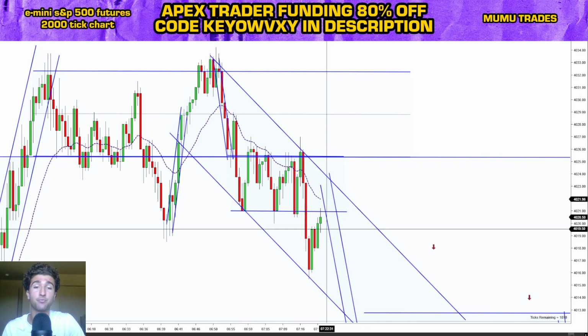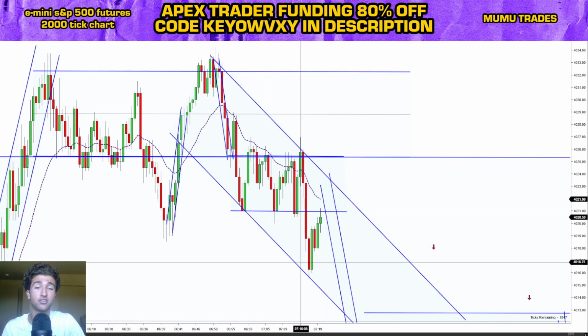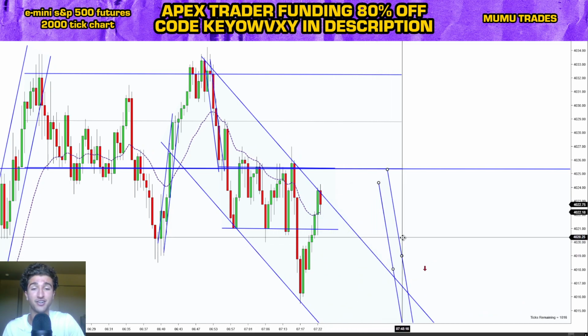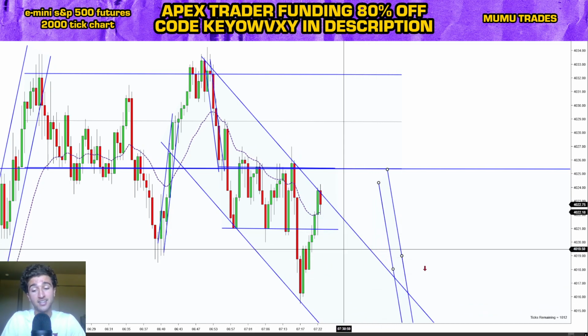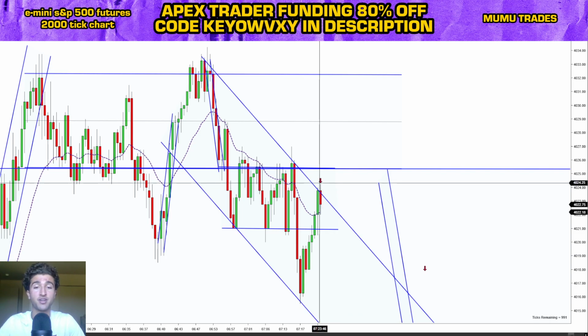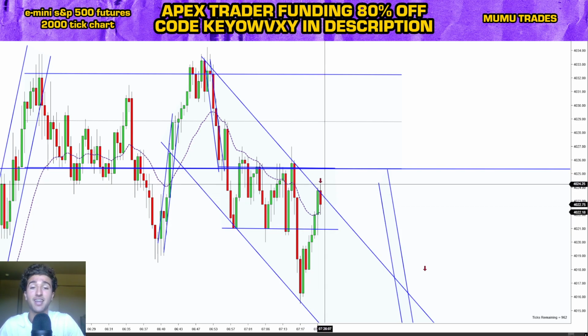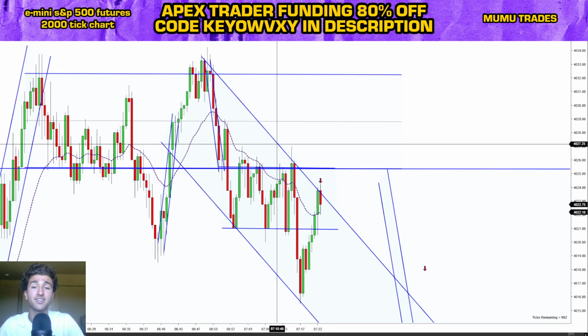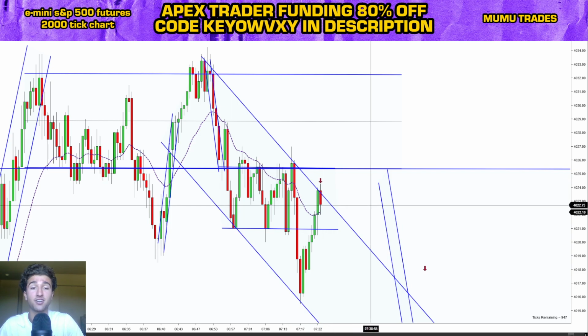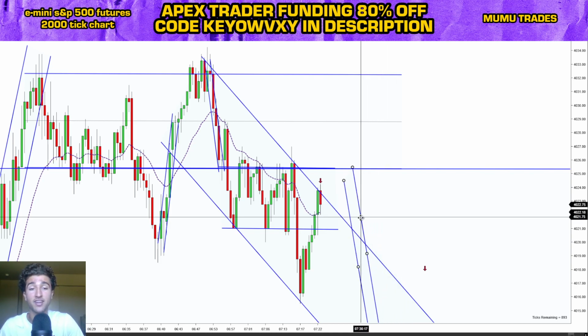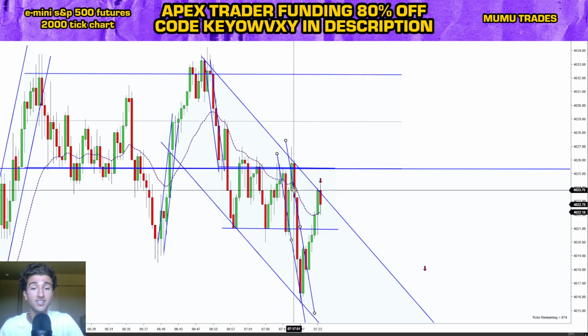But because we only had really two touches on the downside, and we don't have a clear second entry short, it's a hidden second entry short right here, because we pushed up, we had a micro break right here, we had a second leg up, and then once we did touch this trend channel one more time with a nice bearish signal bar, it was an okay spot to go short.